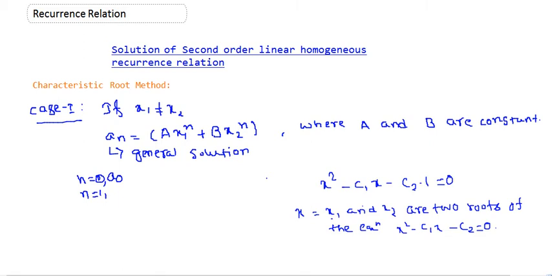If we start from n equals 0, or if we are given the initial terms a1 and a2, we can find the general solution. If the initial terms start from a0 and a1, then from the initial conditions we can find the particular values of A and B. And if the initial terms start from a1 and a2, from there also we can find the general solution. We will see that in some examples.